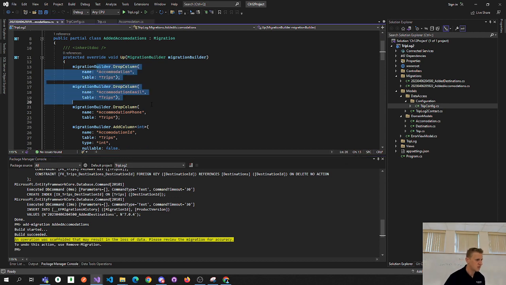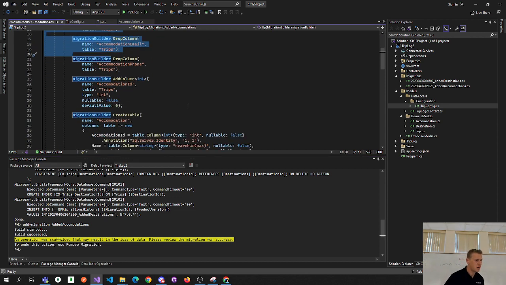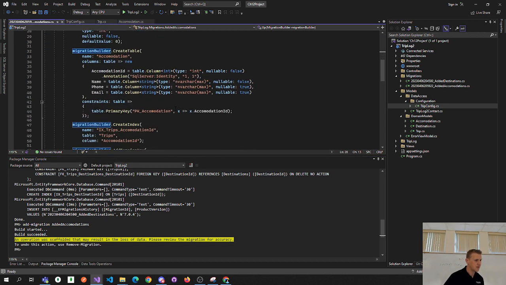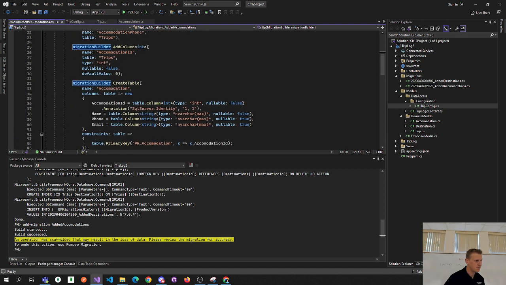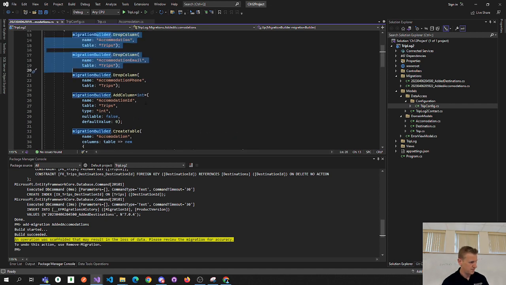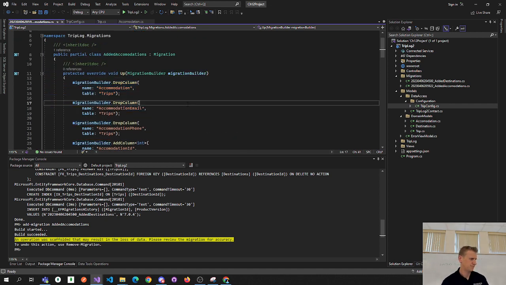Now they start with drop, then they create. Okay, so we are dropping column. That makes sense, right?